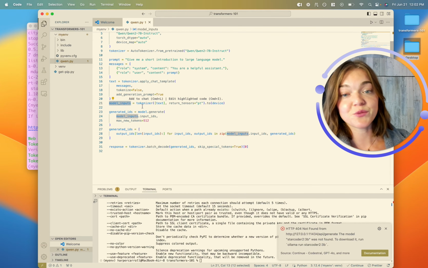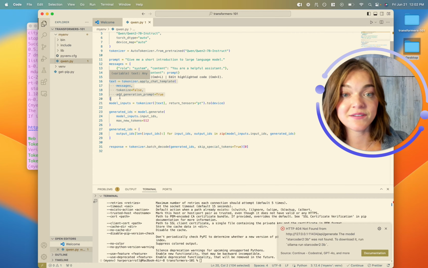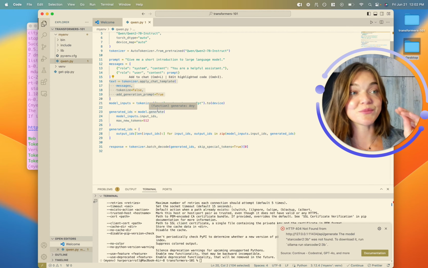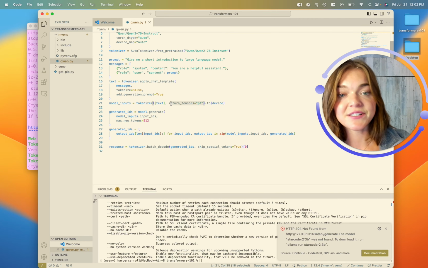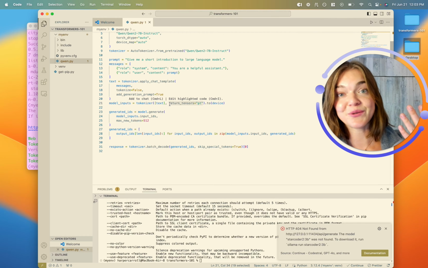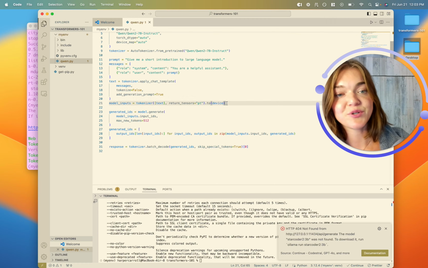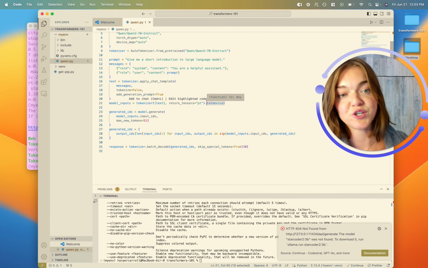So we have model input. What this does is it tokenizes this text, this part, which has everything here. It has the prompt, it has the helpful assistant thing. It tokenizes that, meaning it transforms it into the code that the model can understand using that language we talked about with the tokenizer. It returns tensors, which is how the model can speak. So tensors are what I said, and then it puts it on the CPU or the GPU or whatever you're using.